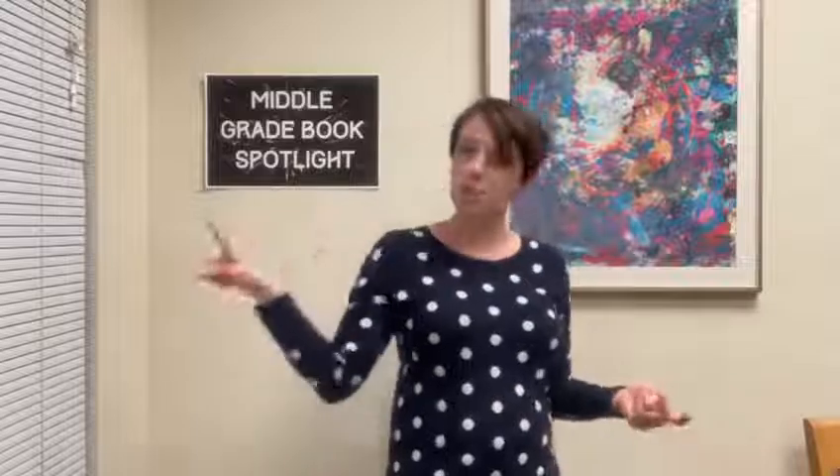So these are six books we have here at the library that have numbers in their titles. I encourage you to come out and check one of these out — or maybe you'll end up browsing the shelves and start to notice that quite a few books out there have numbers in their titles. Maybe they'll even help you remember them a little easier if you're more of an analytical thinker. Come out to the library — we will help you find whatever you're looking for. I hope you have an amazing week, and I hope you'll be back next week for a whole new Middle Grade Book Spotlight.